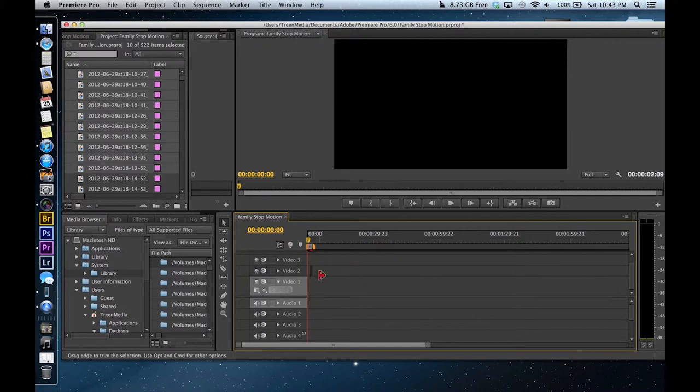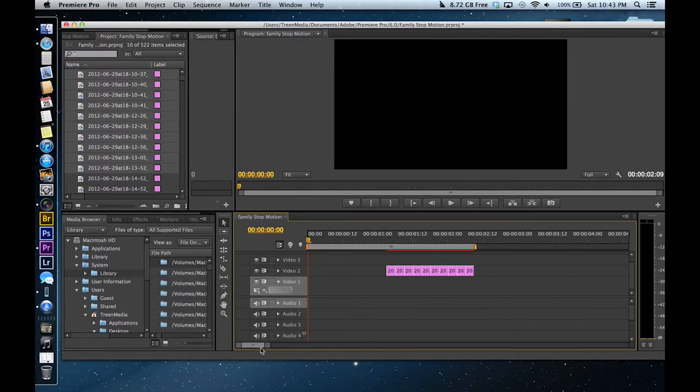Let's talk about this for a second. So this is your sequence, and basically moving around here, use the plus and minus keys to zoom in. Zooming in, zooming out. You can also use your trackpad on your Mac. It kind of moves too fast for me. I like to use plus or minus. And you've got this right here, zooming out, zooming in, and it also allows you to go through the timeline like that.